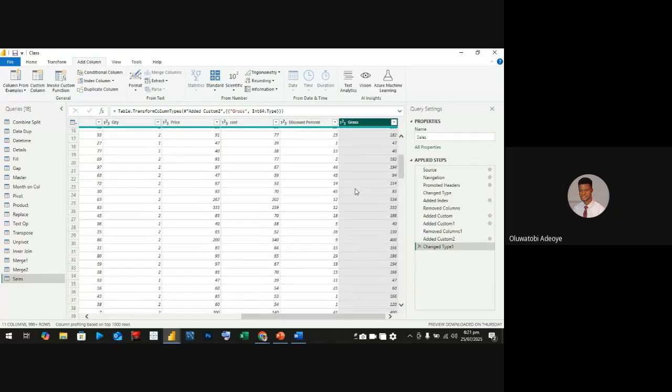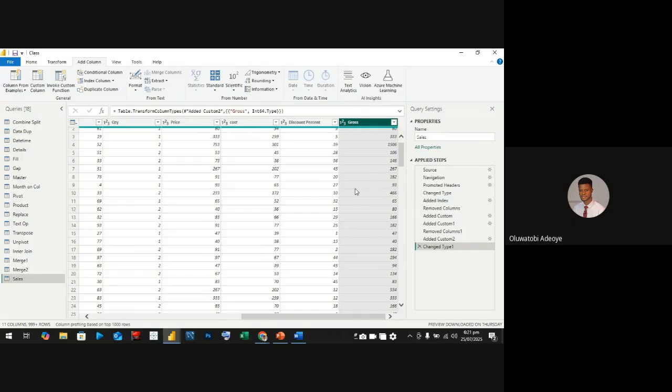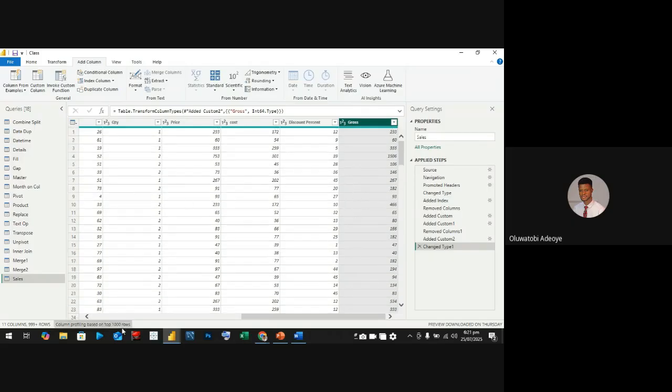Many a time, your profiling is always based on your first 1,000 rows. If you look at the bottom left, you can see it. I wish Google Meet had pointers. I'm usually used to Zoom having pointers and a whiteboard and stuff like that. You can see down here, column profiling based on top 1,000 rows.